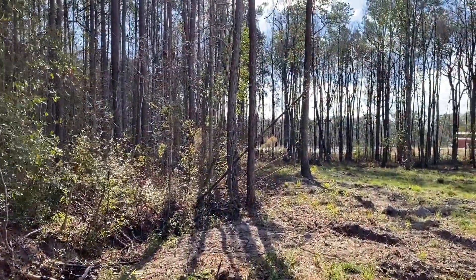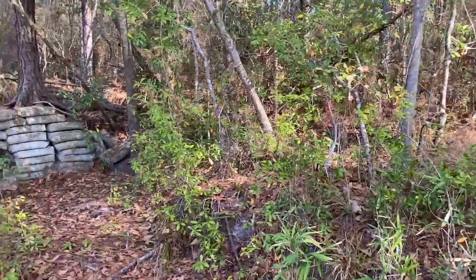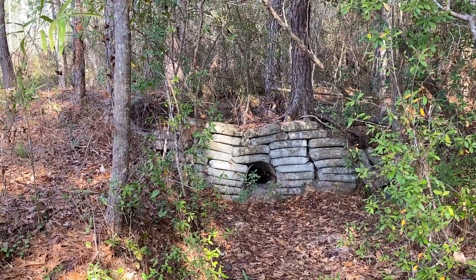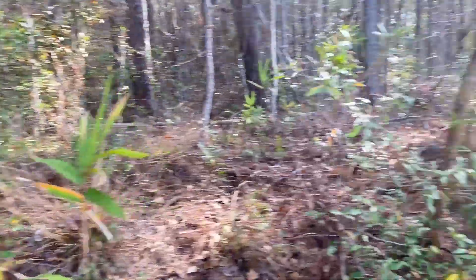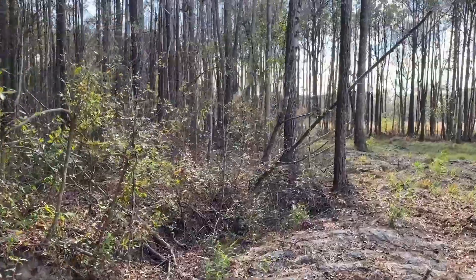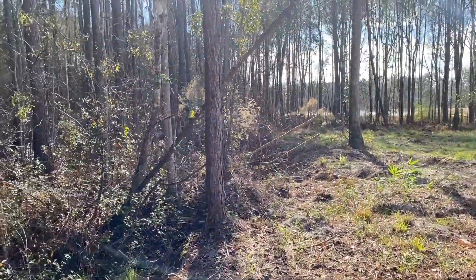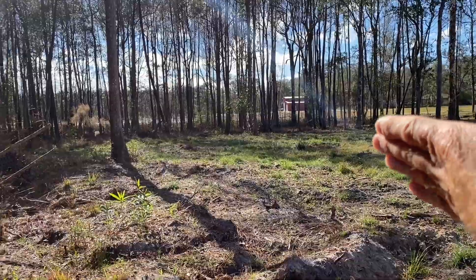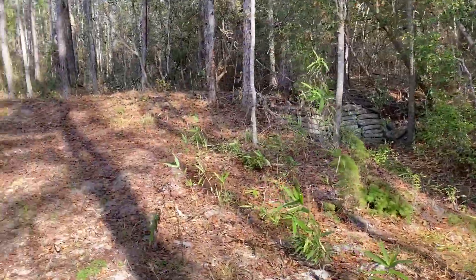It hasn't been maintained — one of the things I've got to discuss with the homeowners association at our meeting next month is who's really responsible to maintain this. In the homeowners covenants it says the HOA is supposed to maintain it. I'm going to try to clean some of the mess up, which is pretty extensive. As far as rebuilding and fixing it, they should have held the other company responsible. This was so overgrown we had no idea this was back here until we got the mulching guy out here and he cleared it — it was so overgrown and thick and full of dead stuff.